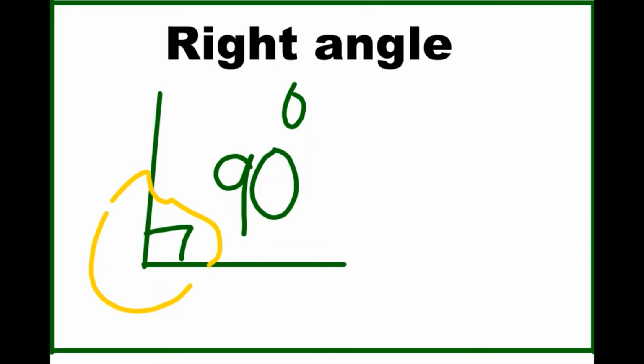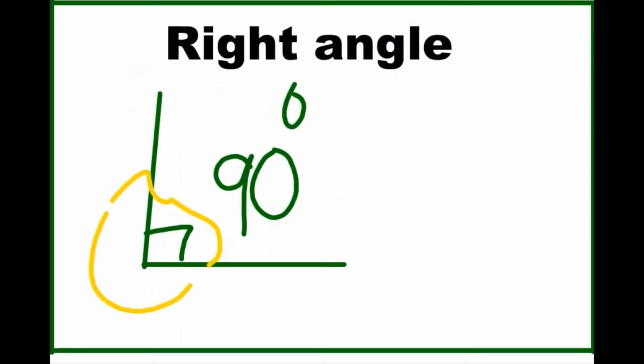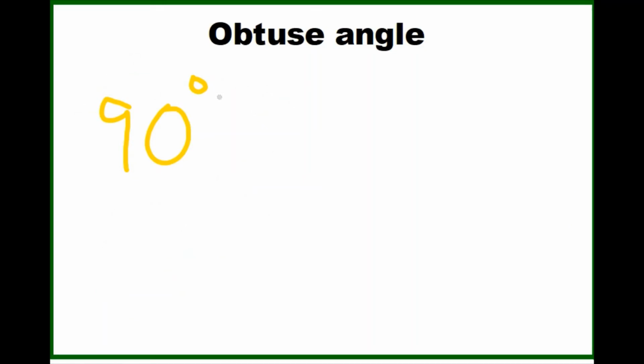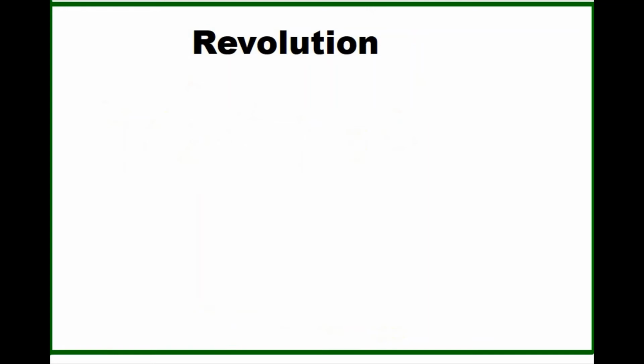And then our next type of angle is the obtuse angle. The obtuse angle is an angle that is greater than 90. So it's greater than the right angle and the acute angles, because it's greater than 90, but it's less than 180. So it's not bigger than 180 degrees. So it's in between 90 and 180. And this is how it would look. So something like that. 90, greater than 90, right? So something like that. It's greater than 90, but not bigger than 180.